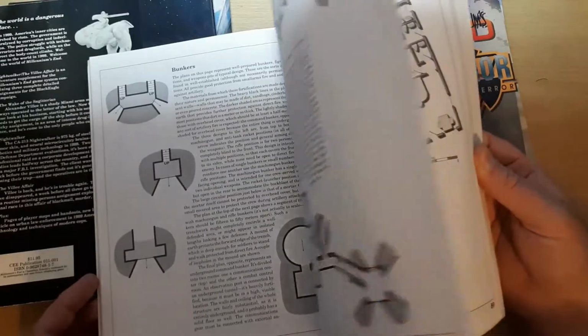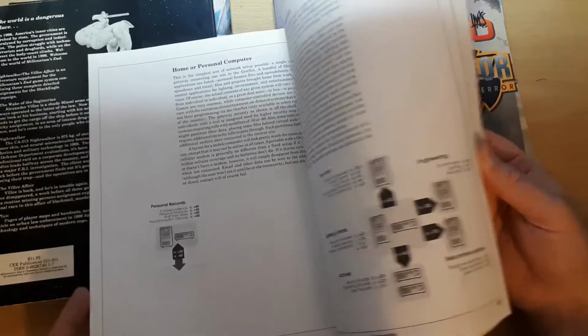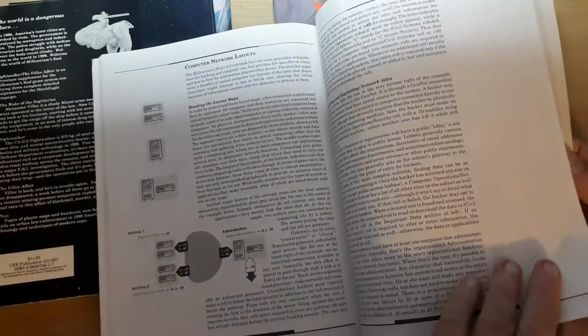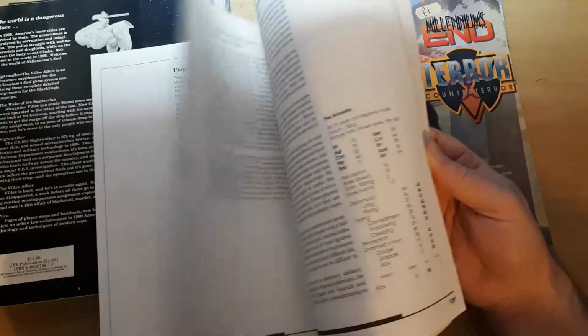Corporate, terrorist camp, marina. A lot of the book is taken up with this. Computer hacking things for computer networks. Some NPCs. It's a nice resource book.